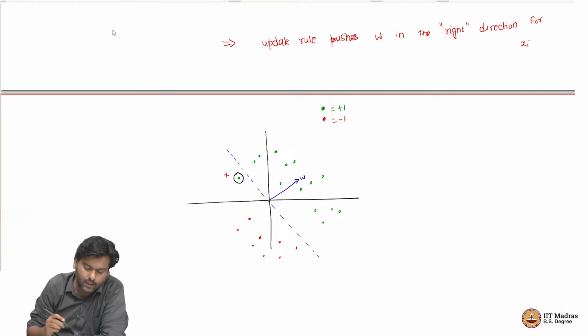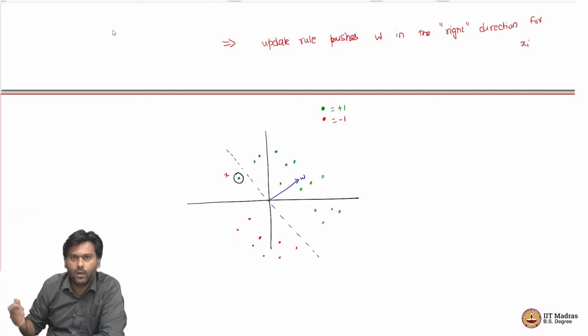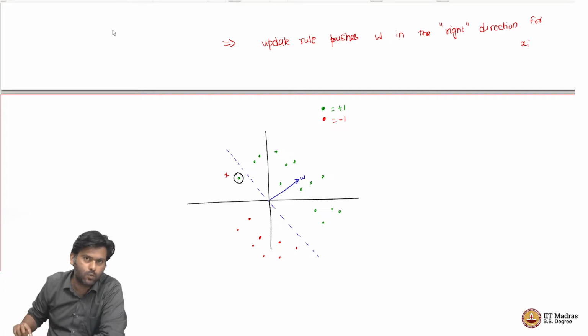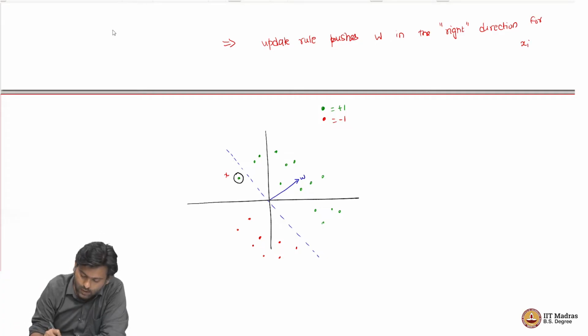Well, if this is x, the corresponding label for this in my data set is green, which is 1. So, my new w is going to be the current w plus x times 1. I am multiplying by 1 because the label is 1, right. So, let us say this is w old, now w new is just w old plus x times 1, right. So, this 1 is just y, right. So, just a green point.